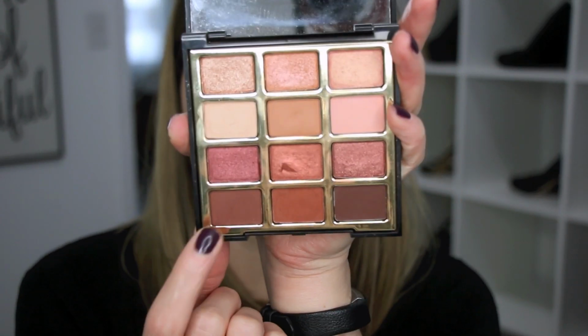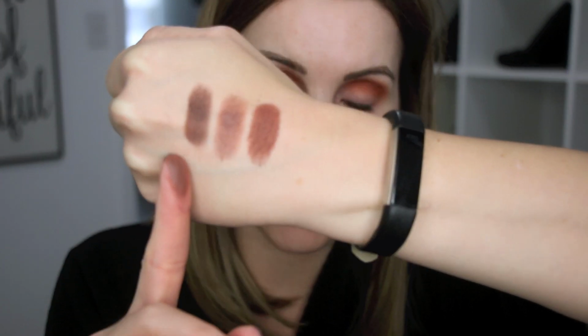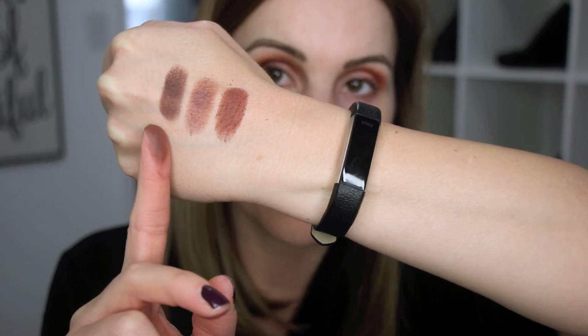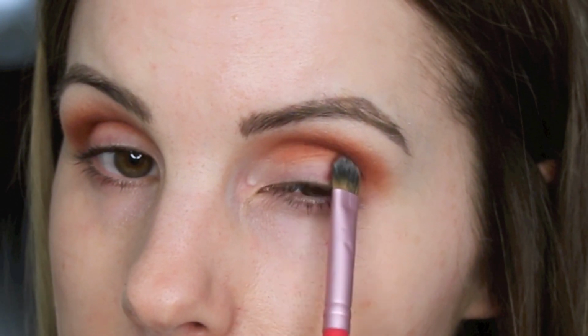So next I'm gonna do my outer V color, and I kind of debated between this shade or this shade in the palette, which one is closer to this darkest shade in the Maybelline palette. I kind of think that this shade might be closer. Let me swatch and see which is the closer dupe. I think this color over here is actually closer. This is the Maybelline shade here in the middle, and then this is the darkest shade in that Milani Pure Passion, and then this is the other one. I feel like that one probably is closer, so we're gonna start out with that one. I might add some of this shade, but it's always better to go lighter than darker because you can always deepen a color up. So I'm just going in with this shade. And I'm just gonna pat that out here with my Sigma concealer brush.